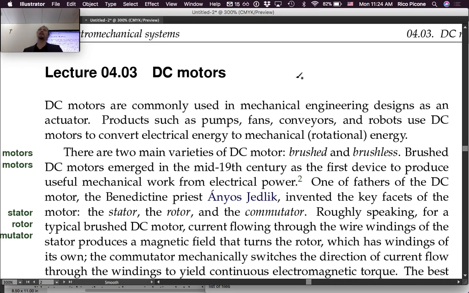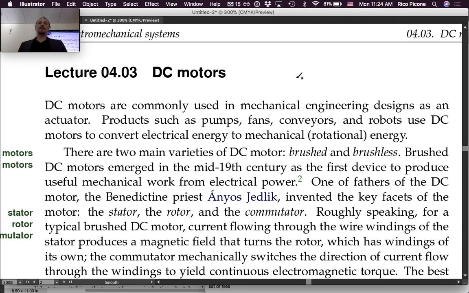Motors. So I'm going to do a lecture introducing DC motors here, and then we're going to do some modeling of it also in this lecture. So we're going to introduce DC motors, understand how they work, and then do some modeling of DC motors in this lecture, which I won't finish today. I'll have to finish it on Wednesday.